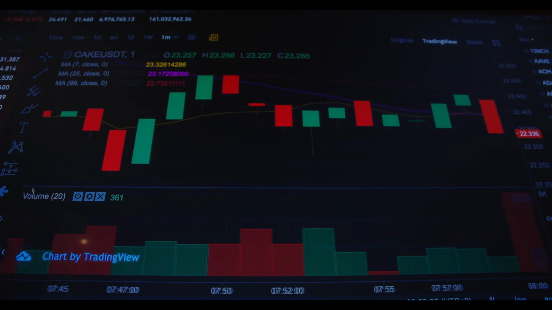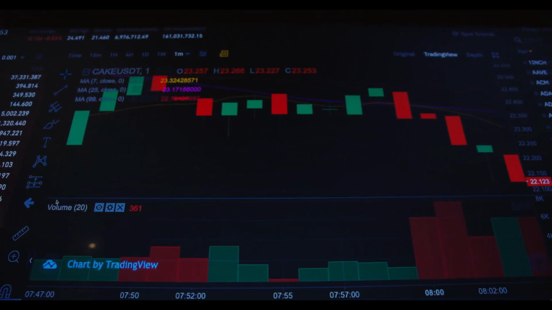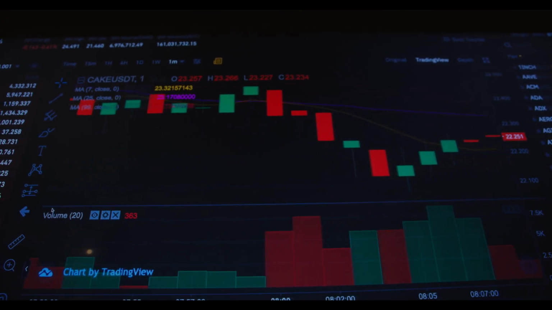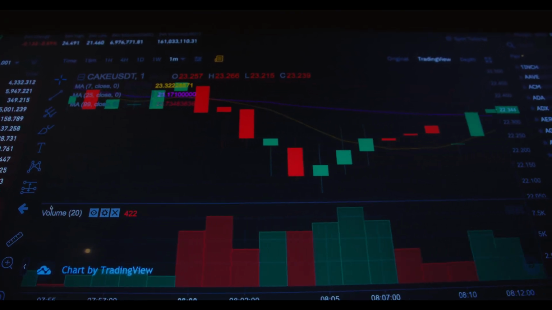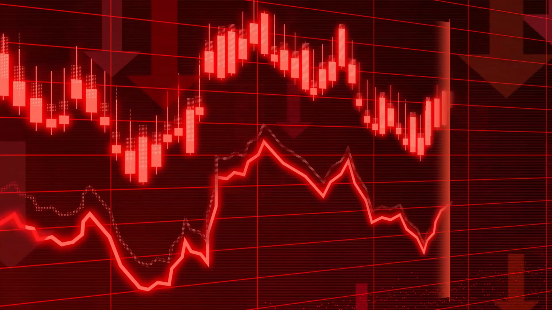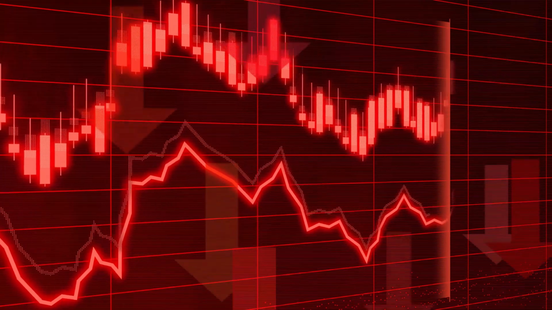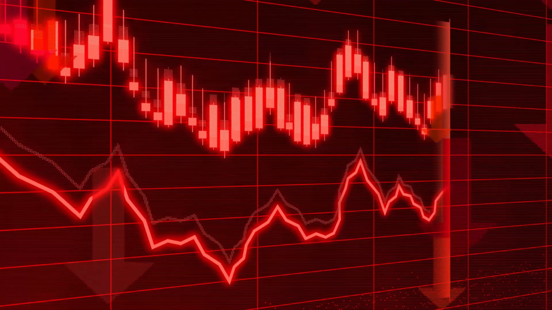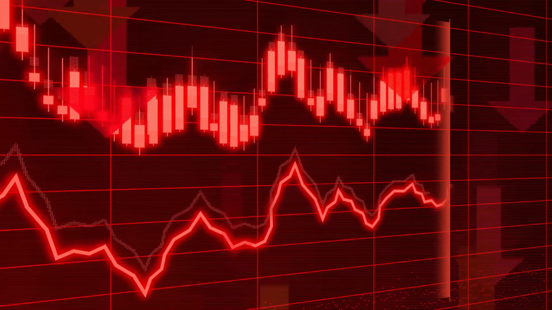There is one number that professional investors check before buying almost any stock. It takes 5 seconds to find. Most beginners have heard of it, but very few understand what it actually means. That number is the PE ratio. And by the end of this video, you will know exactly how to use it to evaluate any stock in the Indian market.